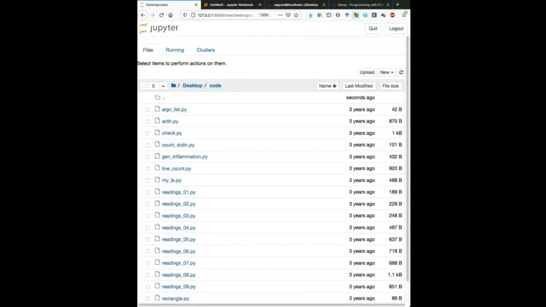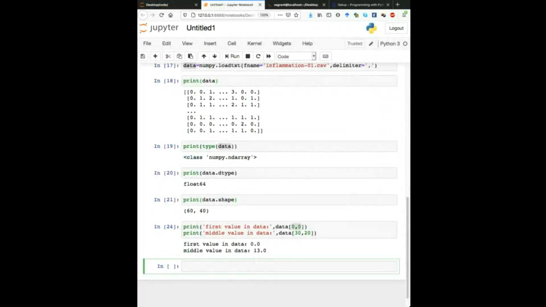Let me just go back to here, and so let us carry on. So we're showing you how to access data using NumPy arrays: how they are stored, how to access different functions, how to get more information about specific functions, and how to access specific data. But there are other useful things that you can do with NumPy arrays.